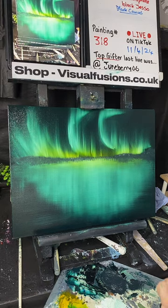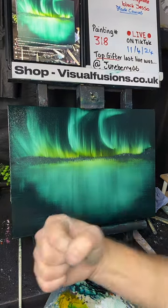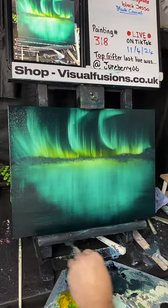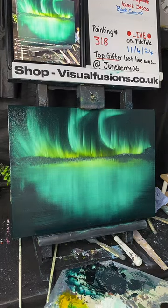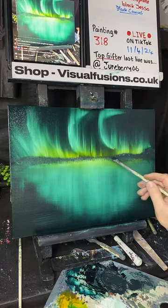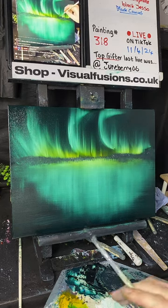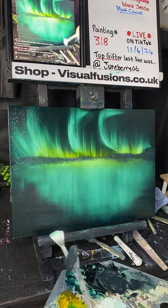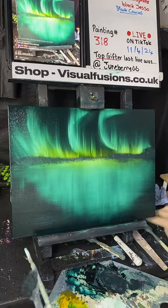I love to paint but I can't get myself to start again - you really motivate me. Go for it, Fikara, go for it! I do get quite a few emails and pictures from people saying I've motivated them to paint or to start painting again, and they send me pictures - it's really nice to see. I'm just going to add some little hills and stuff there, just a little bit to fix that.